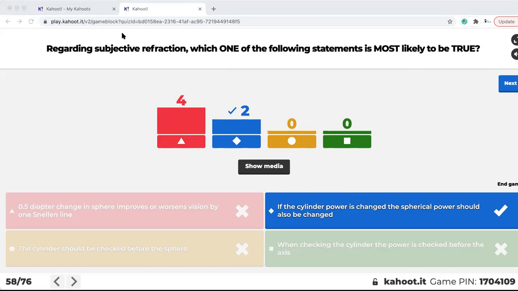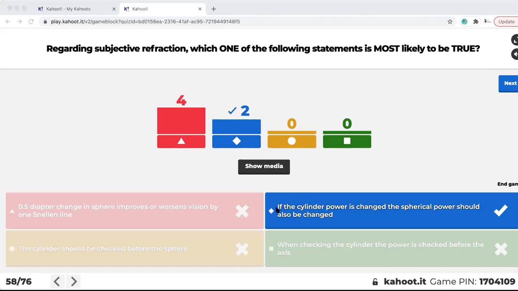So let me tell you that I have sat for the refraction test in my Royal College exam, and this step is crucial, as the examiner is inspecting you when doing the cross cylinder to see if you are going to compensate for the cylindrical change or not. Because if you didn't compensate for the cylindrical change, those who don't do this, they fail. This is not negotiable. This is very important.